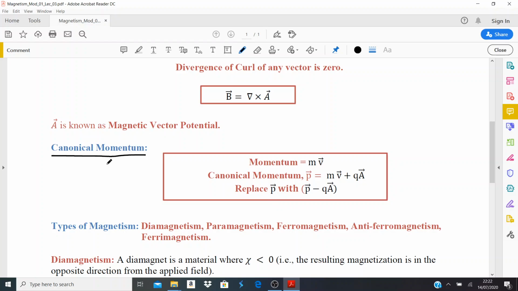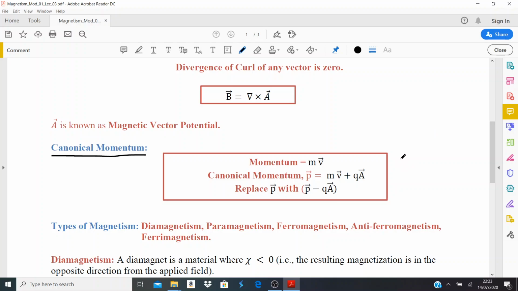There are other ways which, I would say, require more advanced understanding of minimal coupling between the external field and the charged particle. But I don't want to bring that idea. This should be enough to understand what we'll be discussing in the lectures to come. So the message is, if you see the p, replace it with p minus qA.